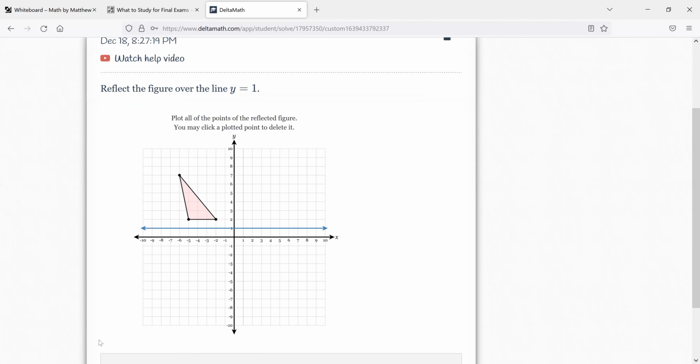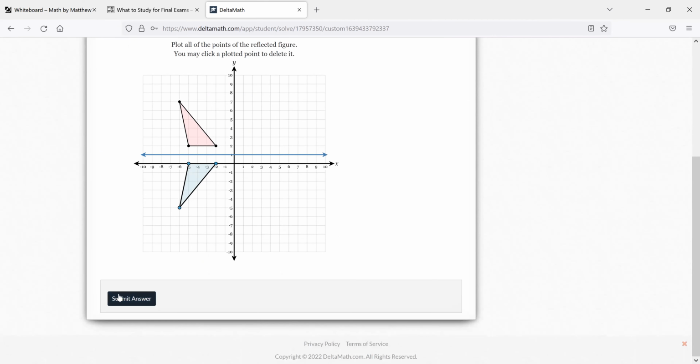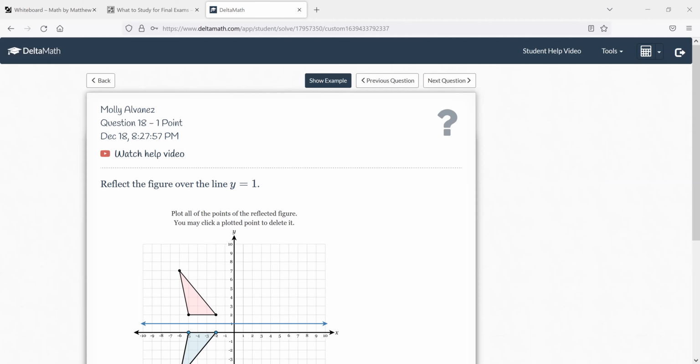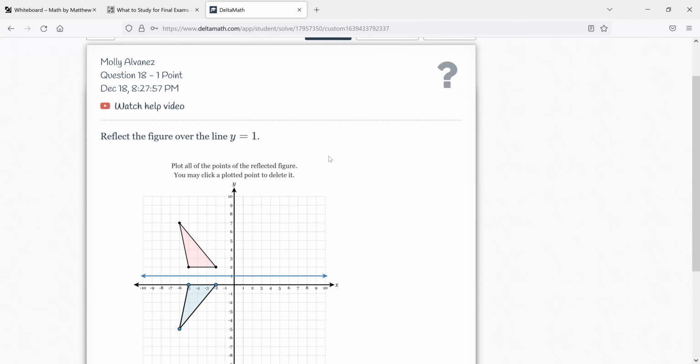All right, so this one says to reflect the figure over the line y equals 1. We talked about last time, you basically just count. So you go up 1, so down 1. This one is down 1 as well. And then this last one, it's up here at 7. So if you count, it's 1, 2, 3, 4, 5, 6. Count 6. 1, 2, 3, 4, 5, 6. Does that fit your eye with that reflection over the line y equals 1? Yeah. Perfect. All right. Let's keep going here.